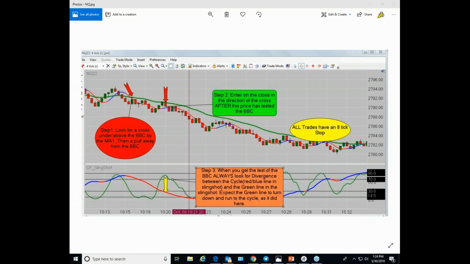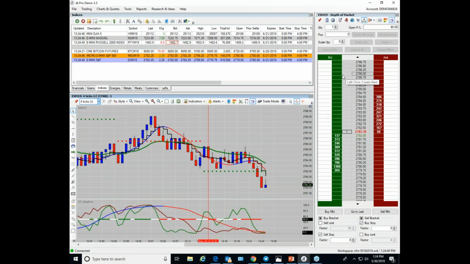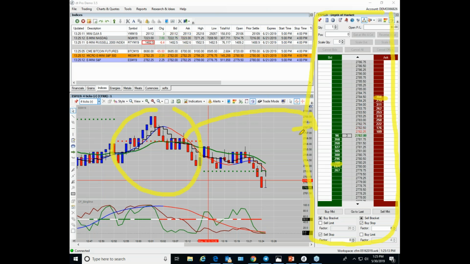Okay, not only that, you're going to have to learn this crazy thing here if you're brand new, which is this tower here. This is the depth of market. This is where we buy it, and this is where we get short. So you're going to have to learn this. Okay, so you're going to have to learn whatever's going on here. You're going to have to translate it into an order. Does that happen overnight? No. The guys that have some familiarity with the platforms or other platforms, yeah, they have an edge. Okay.